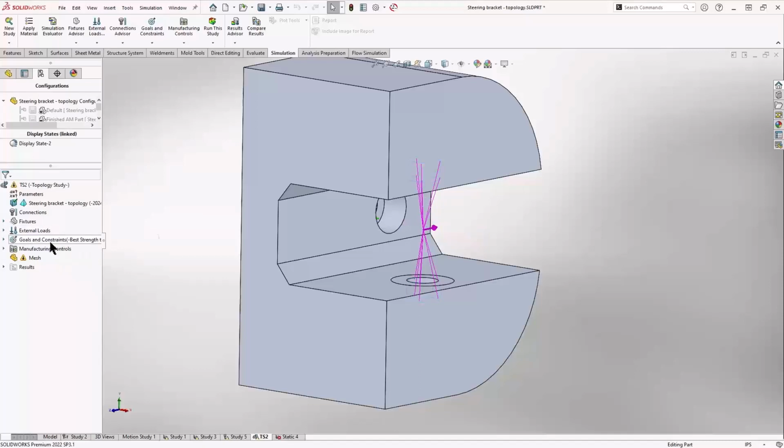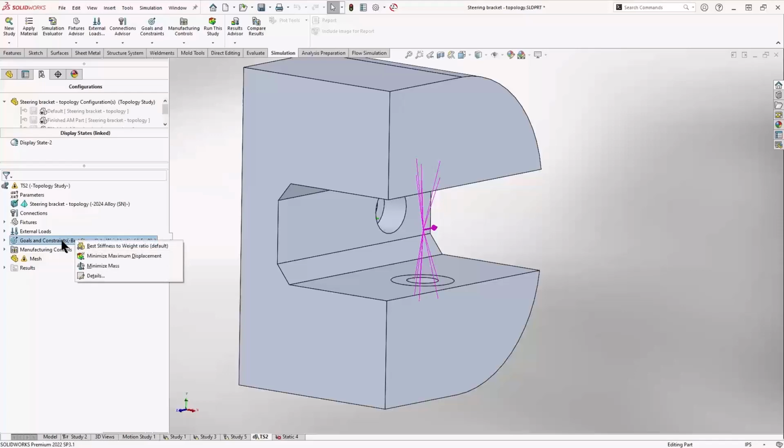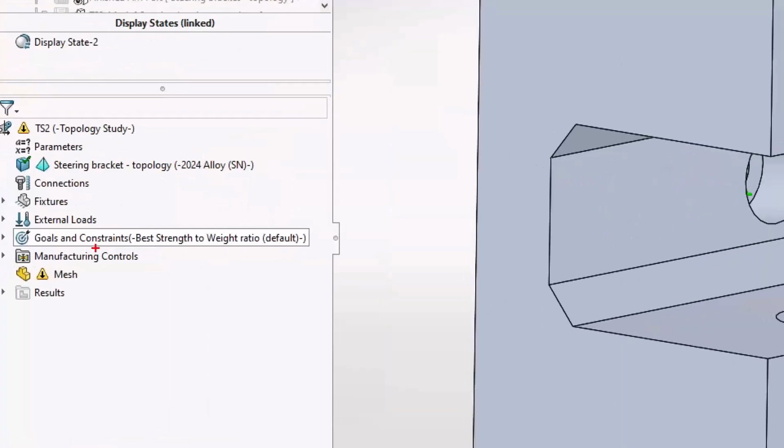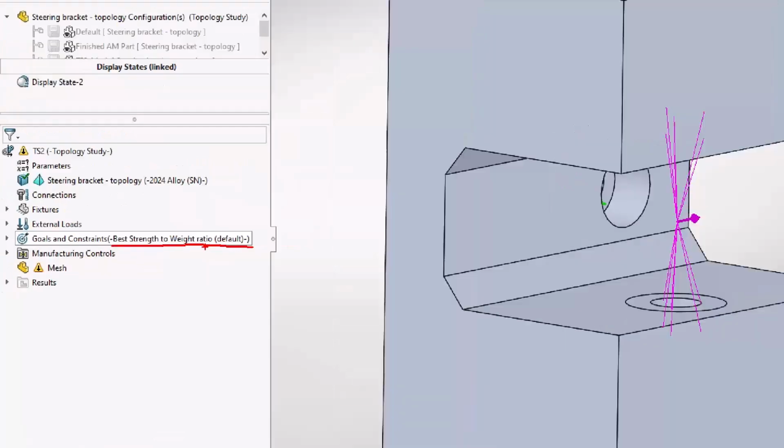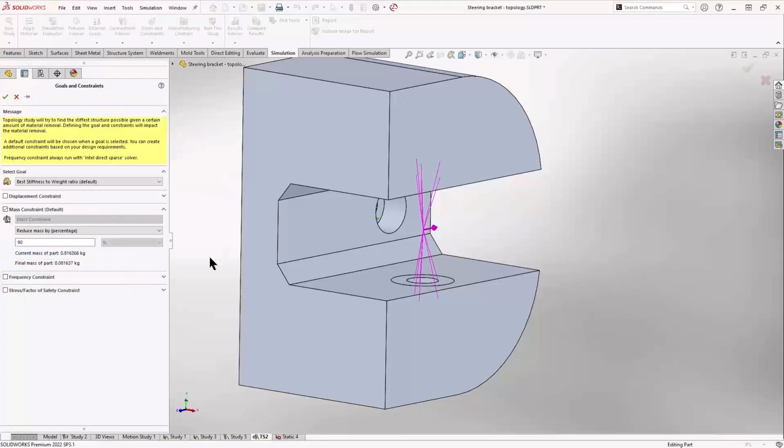Now, what's new in this tree is the next section, the goals and constraints section and material controls. If I take a look here at goals and constraints, what you're going to see is a best stiffness to weight ratio is the goal the software is going for. And that's the most normal and common type of goal to have on here. You can actually add to it those other goals that I had as sensors too, though. So we can say it can't displace over a certain amount, or its stress can't get too high, or in this case, its frequency. We could say it couldn't have too low of a natural resonance frequency.